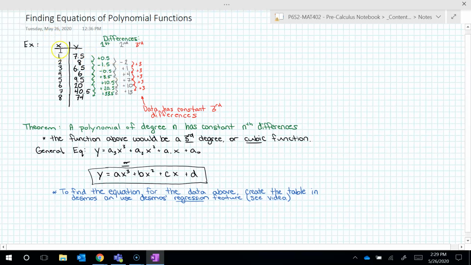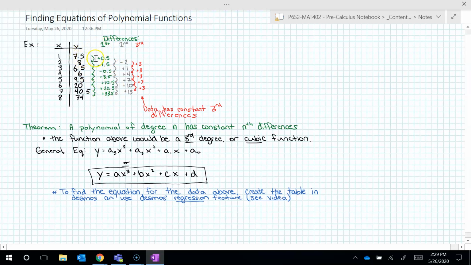Okay, this only works if the x values are going up in order, right? That has to be evenly spaced x values here. It doesn't have to be sequential. It doesn't have to be 1, 2, 3, 4. It could be 1, 3, 5, 7, but it has to be increasing in a sequential order, right? But then here, if I look at what's the difference in those y values, and I make a list of those, so for this one I made a column of what we call the first differences, or just the differences of the data, right?